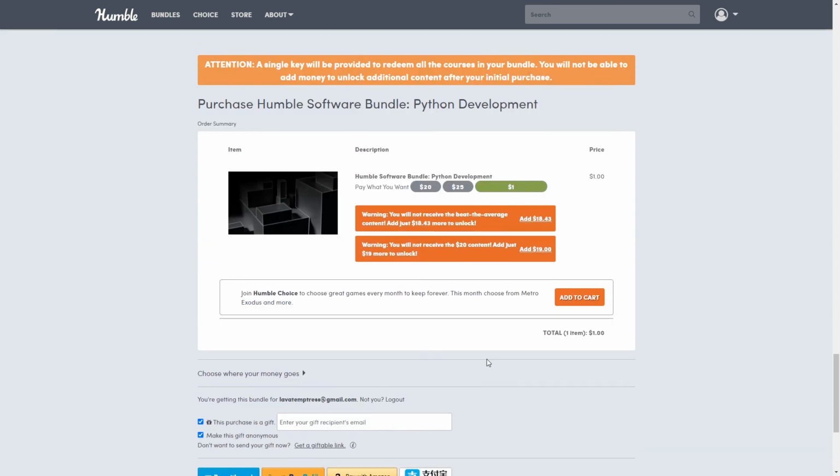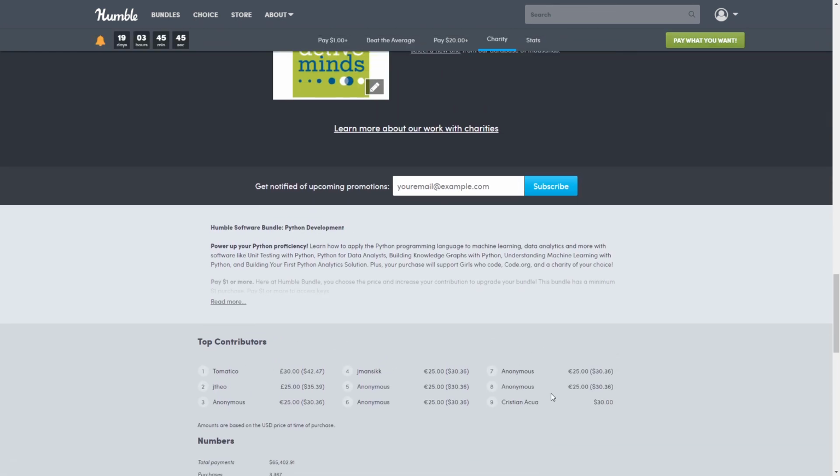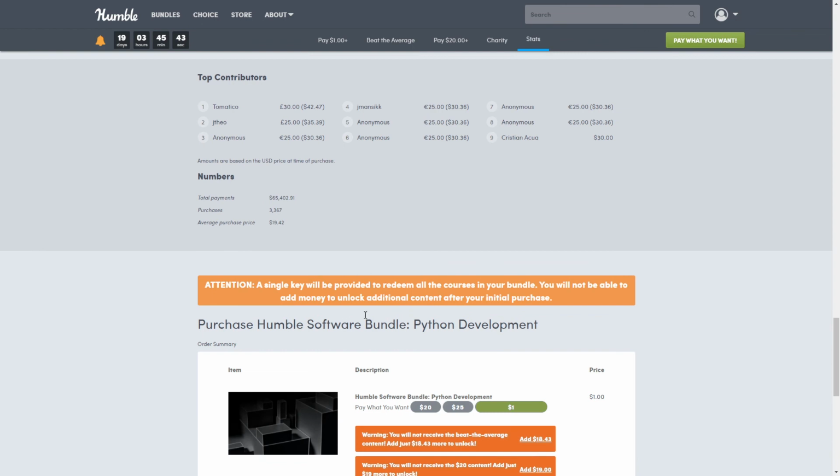And that's it. I think this is a fabulous bundle, but keep in mind this. Because what it's saying is, if you purchase the $1 one and later you want to come back and purchase the $20 one, you're not going to be able to. You can only do one purchase for this time. So if you want the $20 tier, wait until you have that $20 to purchase that one.